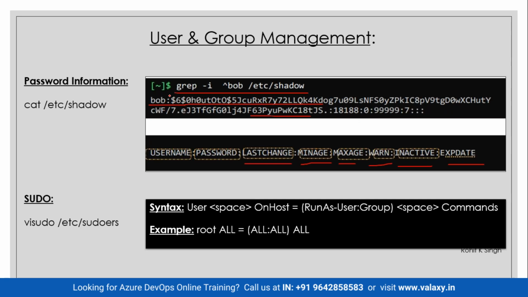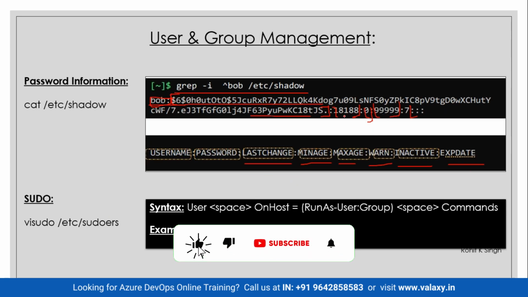So if you see, this is the user part, and from here till here, this is your password part. Then this is the minimum age. This 0 is the maximum age. When you'll get the warning, you will have your inactive status over here. And then you have your expiry date, which is set to. Because if there is inactive, you'll get inactive also over here.